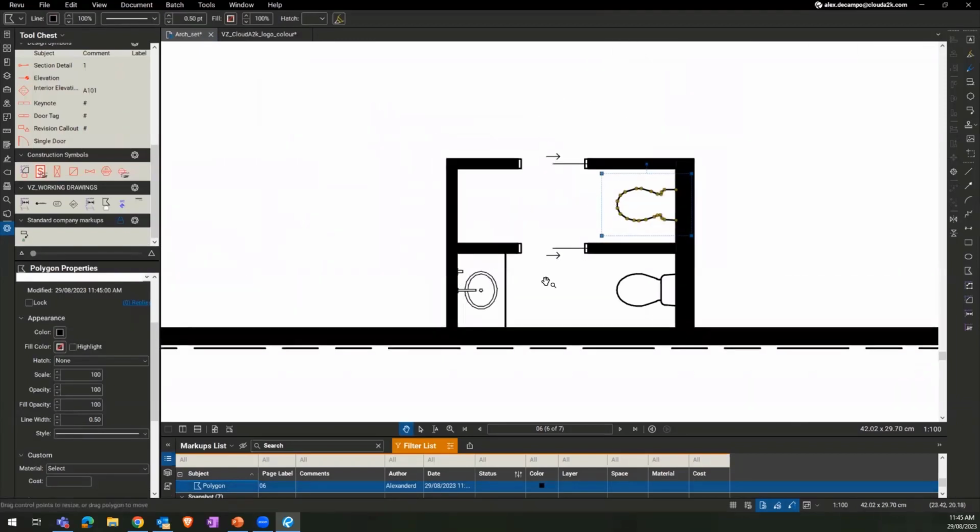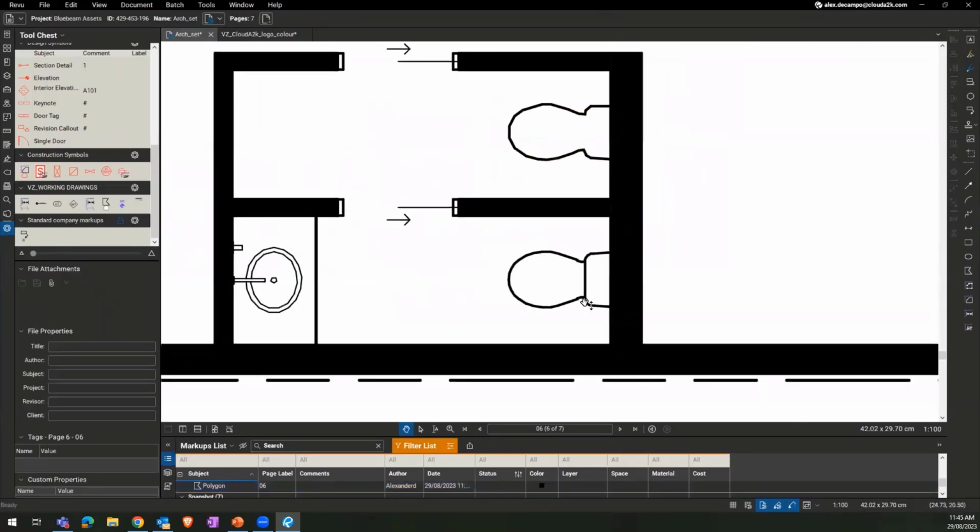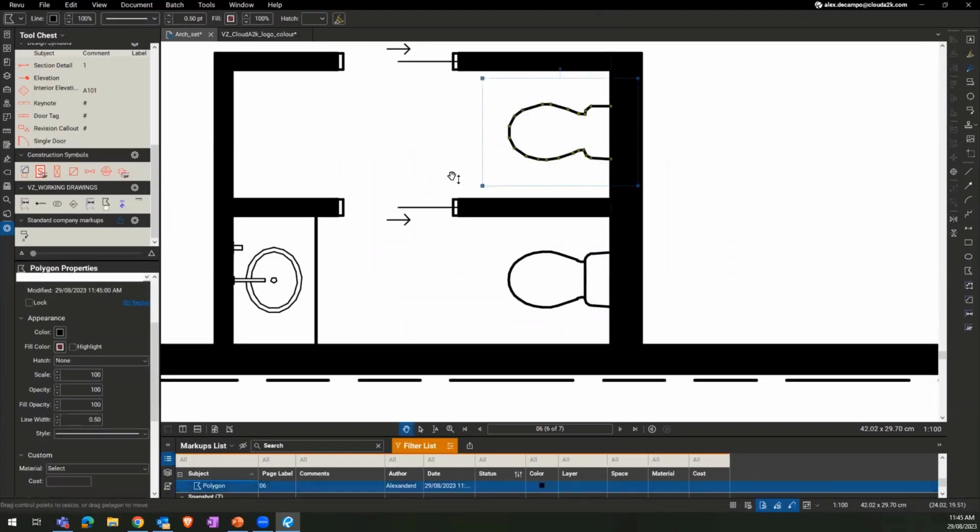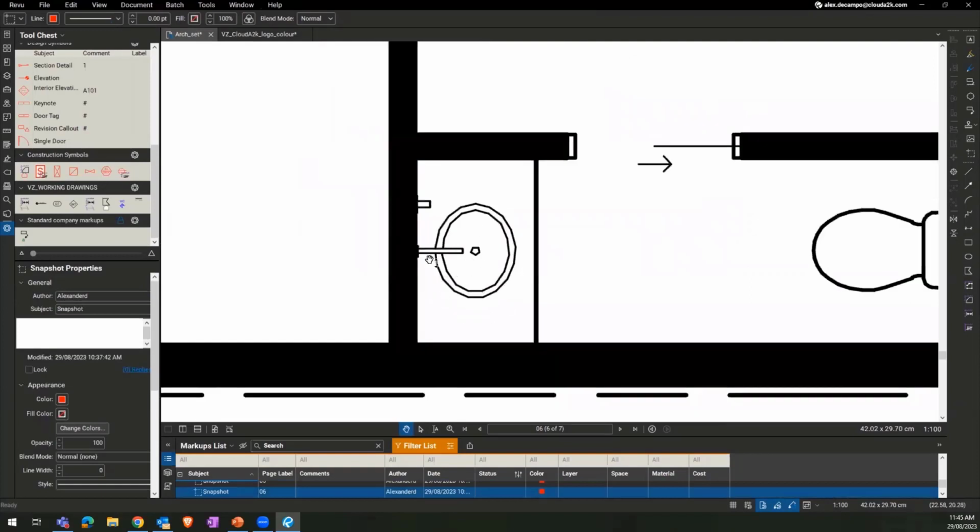This also works for more than just one shape, because this toilet at the moment has that line across it and I'm only able to draw one polygon. Instead, let's say we're going to do this sink. It's a bit more of a complicated one. We want all these fittings to come with it. It's more than one shape, right?